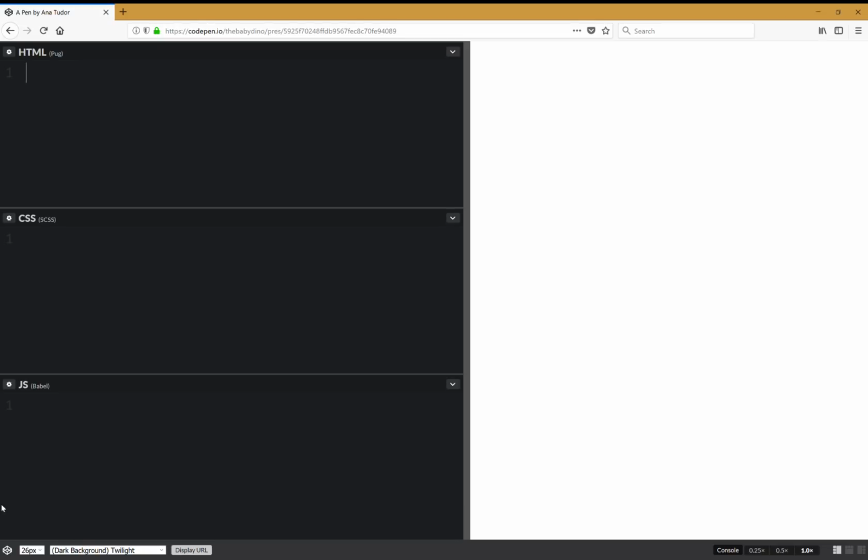Hello, I was asked if I could code an infinite tunnel with CSS custom properties. So that's what I'm going to be doing now. We start with a 3D assembly element, and we're going to have a number of rings. Let's say this is going to be 9 for now.